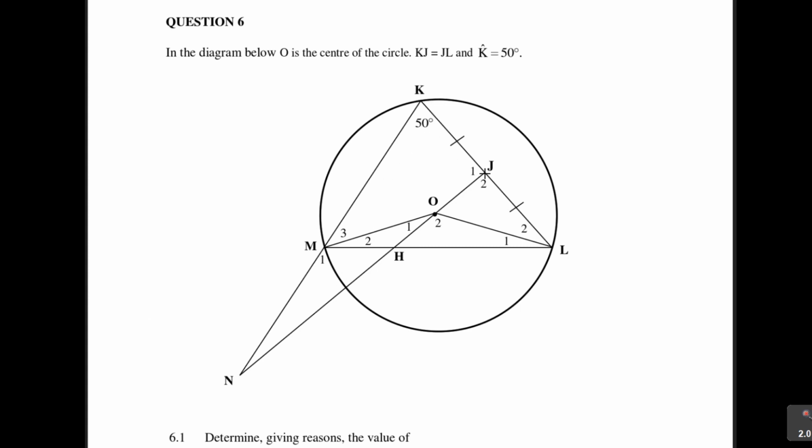Look at this. The moment they say J is the midpoint, which means this and that, similar to the previous question, if this line NJ is dividing this line, which means bisecting it into two equal parts, automatically it means that angle is what? It's 90 degrees. Why? Because it's passing through the center. See? So that is the diameter perpendicular to chord. Are you with me? So always just pick that as something that is already given there.